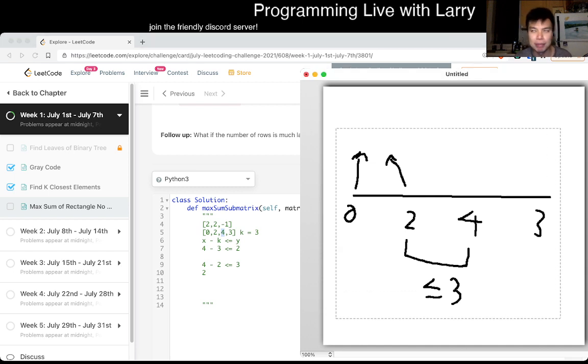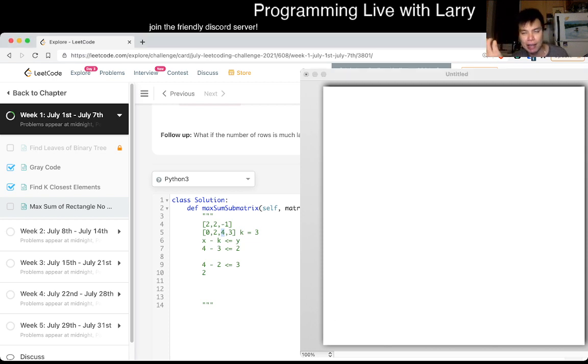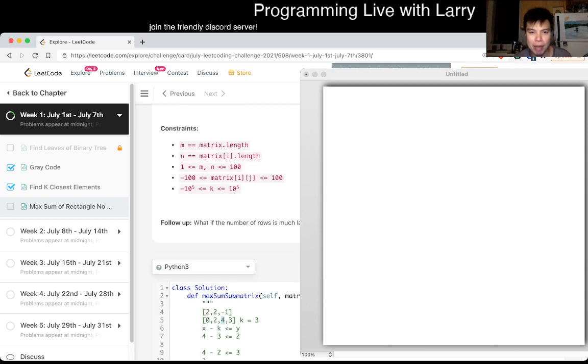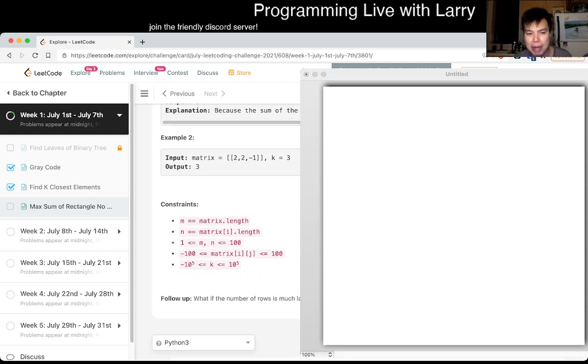And then the question becomes, okay, we have an idea behind the 1D case, right? How do we generalize it for a matrix? I think for this case, given that m and n are 100, you can actually just repeat the same algorithm, but for a subset rectangle instead. What I mean by that is brute force: because m and n are both 100, there are roughly speaking 100 choose 2 possibilities.